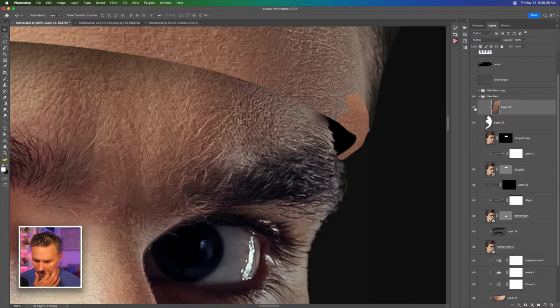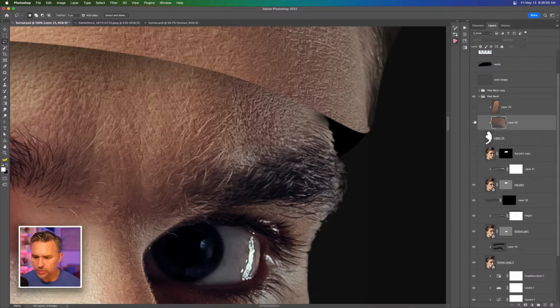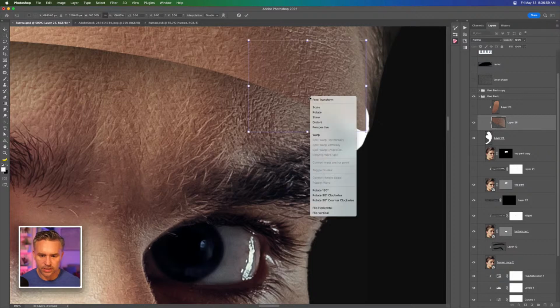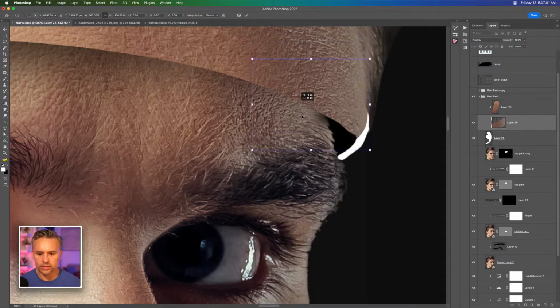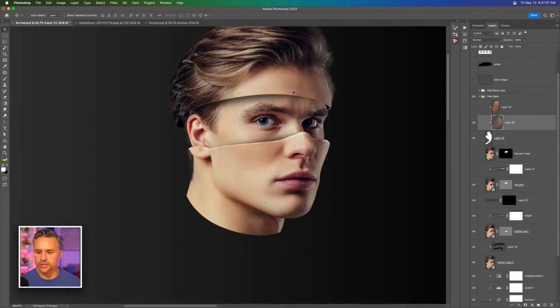Let's make this match. So I need to grab that part of the forehead as well. Yeah, who knew this would be so... Who knew design would be work? But again, it's the best work you can get. There we go. Here's the piece that I just grabbed. Let's flip vertical. We're just going to get that to match like so. So it needs to be something like that. That's all. Okay, you guys get the idea. It's going to be pretty small.